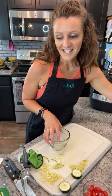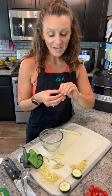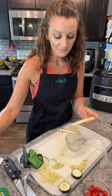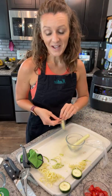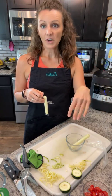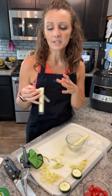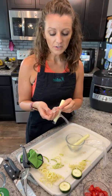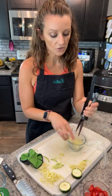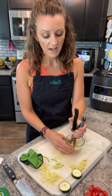Next fixin', if you will, we've got is mozzarella cheese sticks. So I'm not sure why the recipe calls for cheese sticks instead of just mozzarella. You could do either way. We are going to keep our fixins on the side. So we grab our rice, and then we grab whatever we want in it, because some of the fam likes tomatoes, some don't. Some do regular cheese, and a couple of us do dairy-free cheese. So I'm going to just take my professional shears and give this a chop. So this will all melt when you put it in the hot rice.